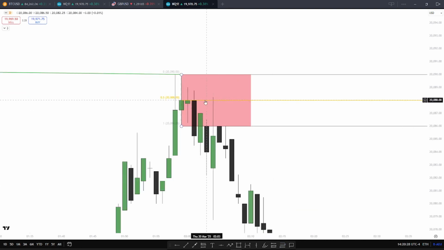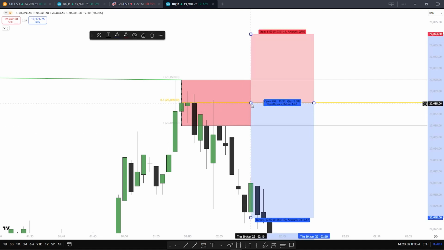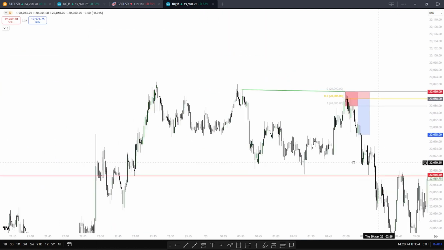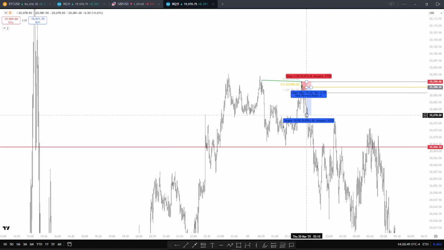Consequent encroachment of our order block is very, very vital. Now, we take our trade either from the low or consequent encroachment. We can place our stop at the high of that order block. Now, this is where we get our super large risk to reward moves. Okay? We can be targeting this sell side liquidity pool.